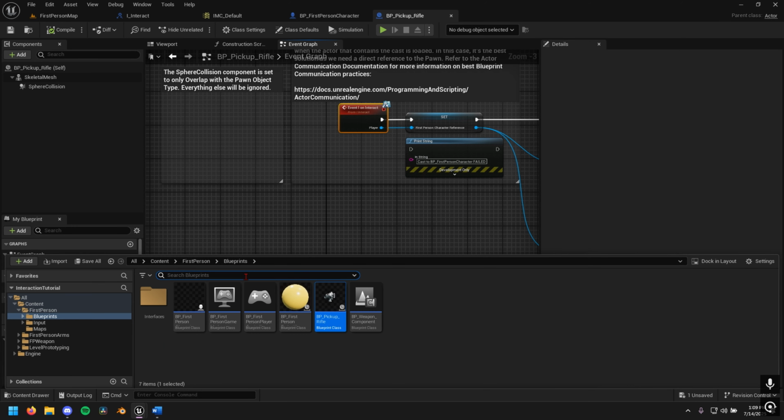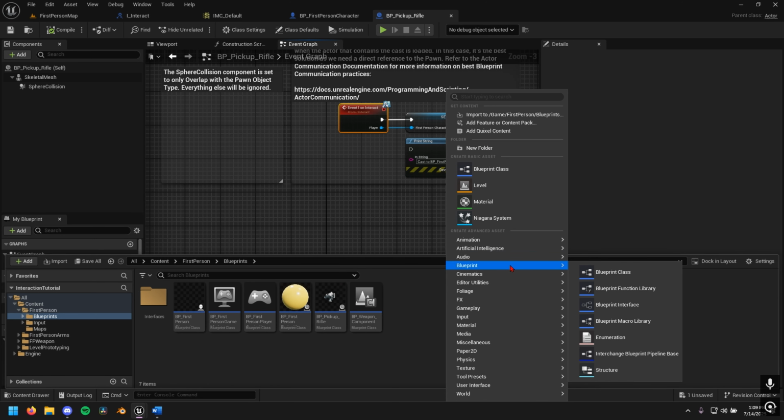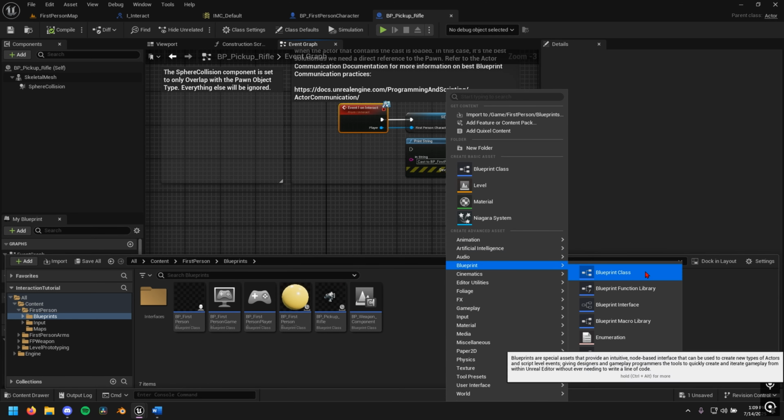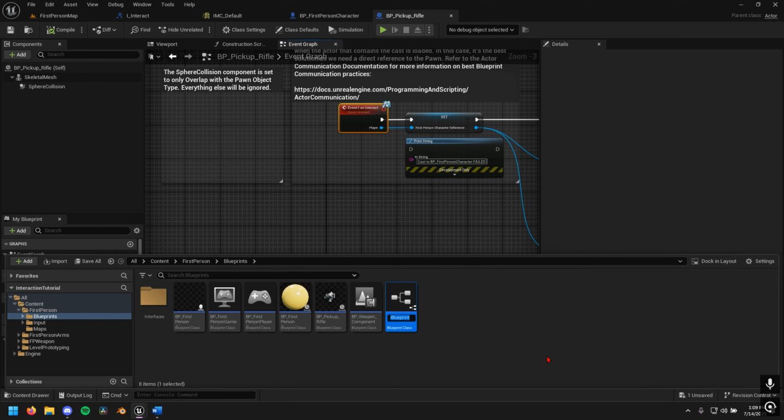Now we'll create a button. A new blueprint of actor. And we can call this BP underscore button or something like that.